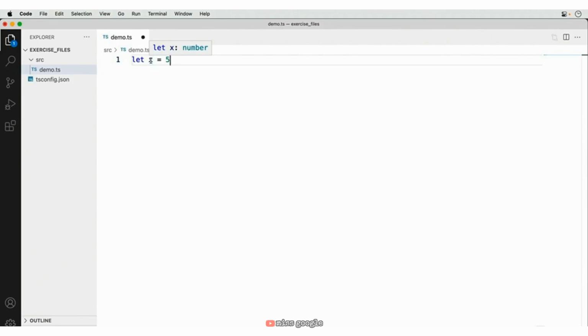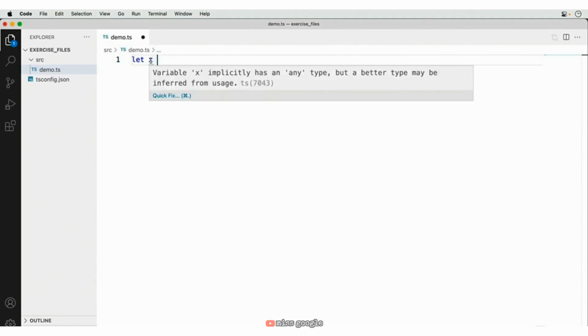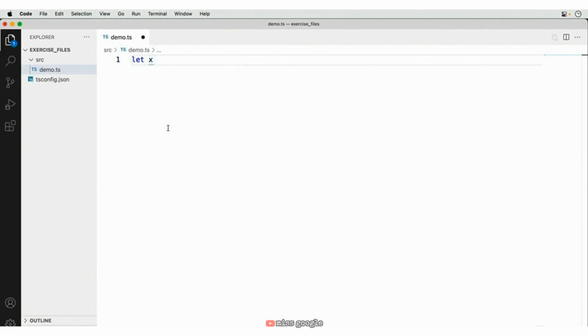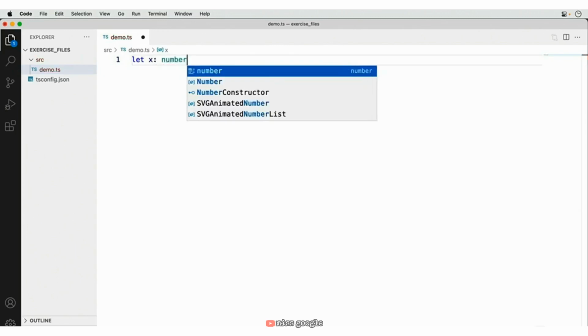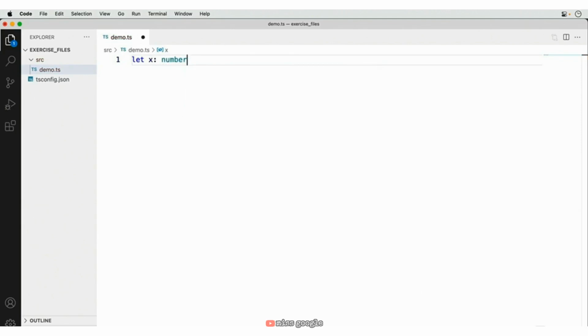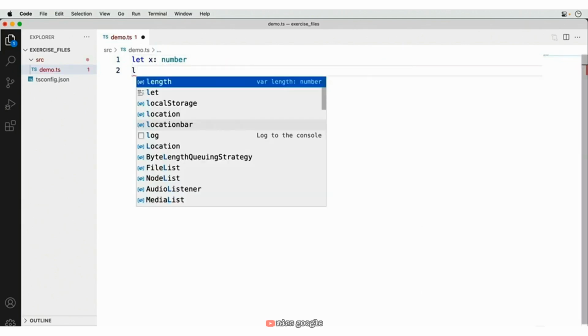However, if I remove the assignment, TypeScript no longer has enough information to infer the type. So in this case, or in any case that I need to explicitly define a variable's type, I can do it with this syntax. A colon followed by the name of the type, in this case, number. I can use this syntax to define any types that I want, like this.